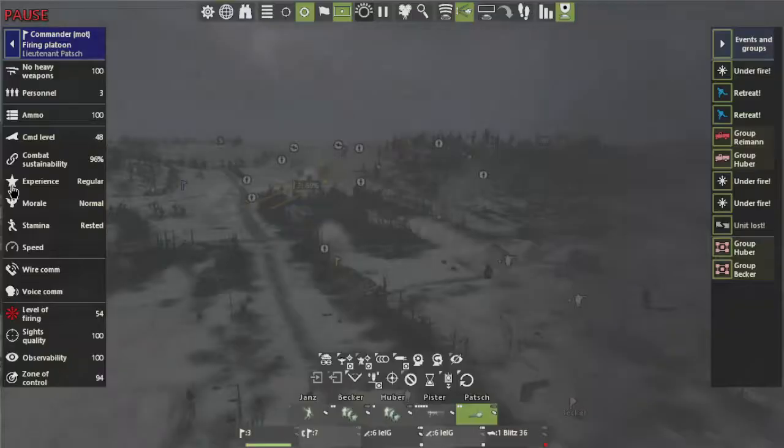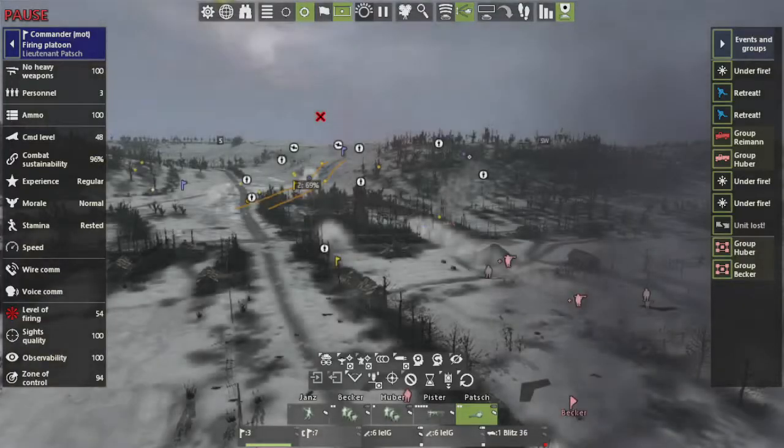We're going to hit escape. We're going to select retreat. We're going to hit enter to resume.